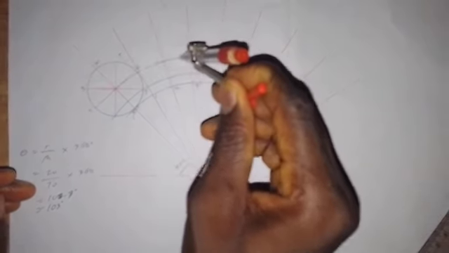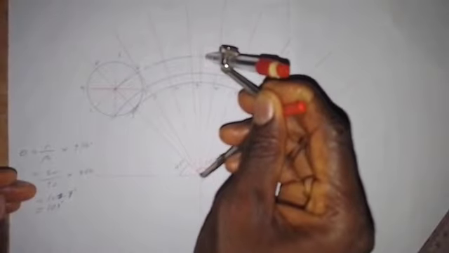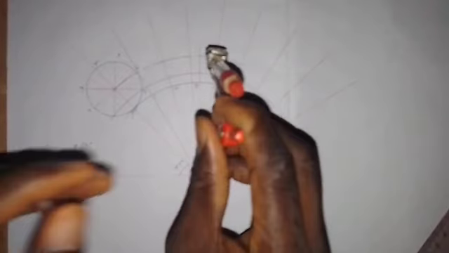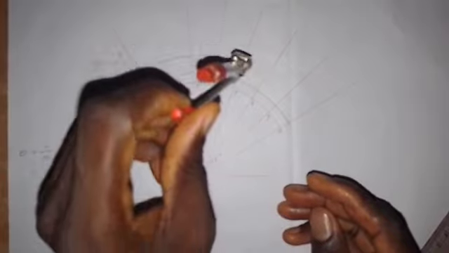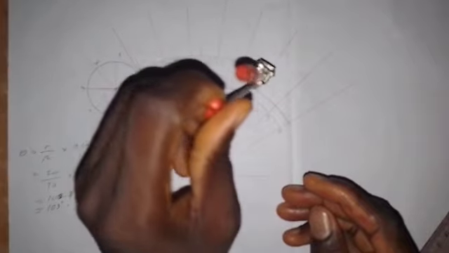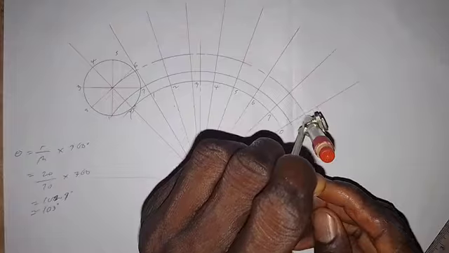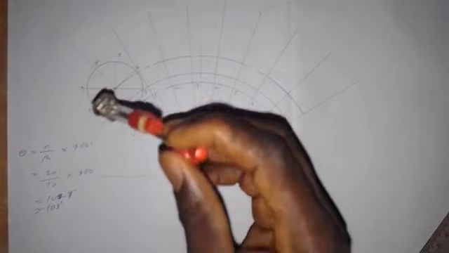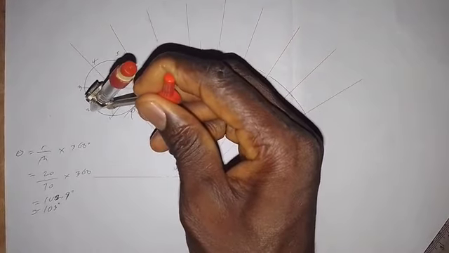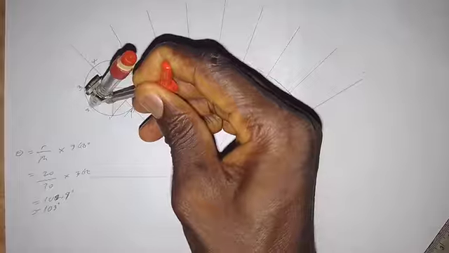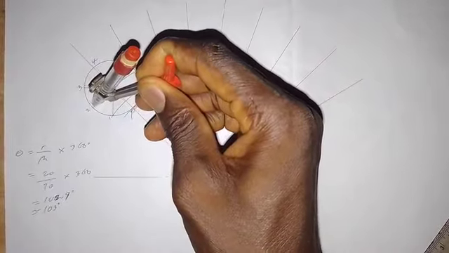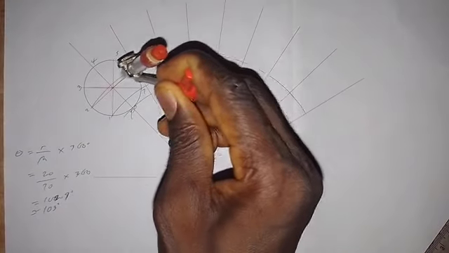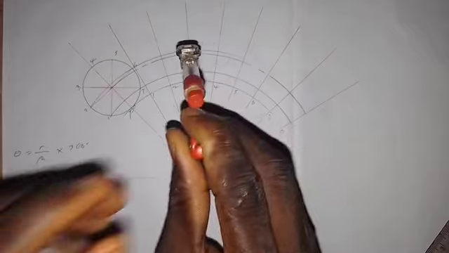So it's very important that you draw this. It is just like you are constructing a cycloid. And don't forget that this is an epicycloid. What they ask us to construct is an epicycloid. Now I will extend it to 2 like this. So 2 and 6 are the same point. So I will draw an arc like this.